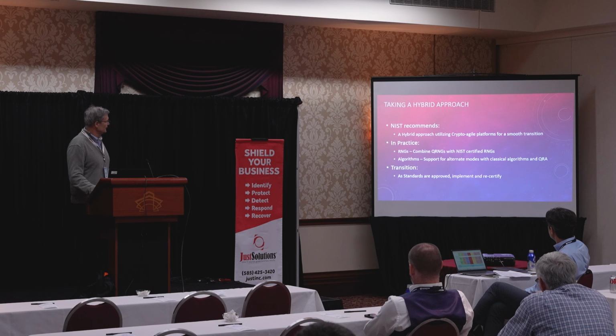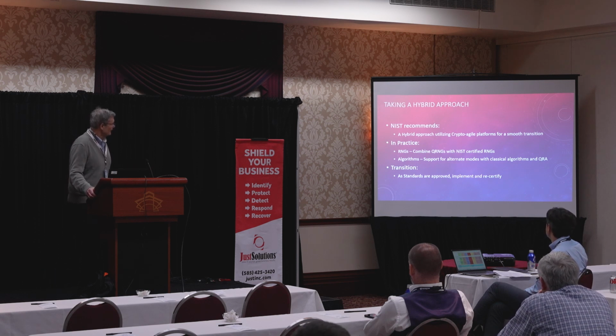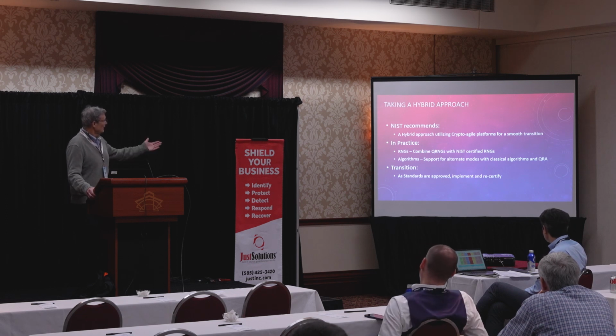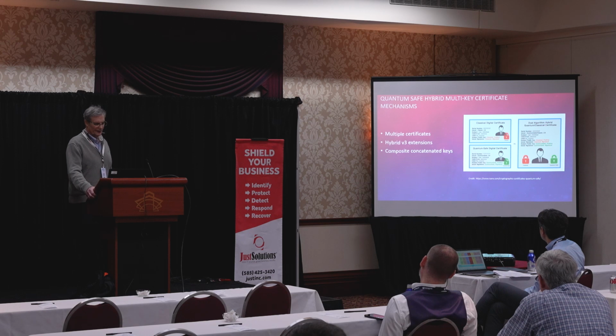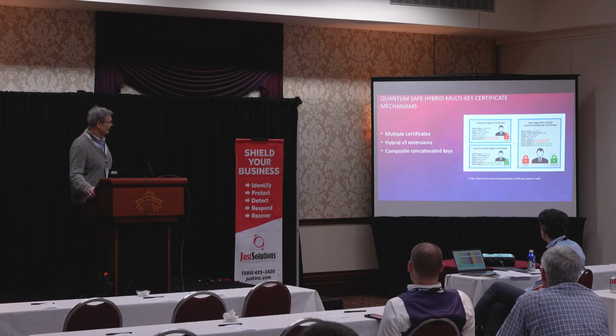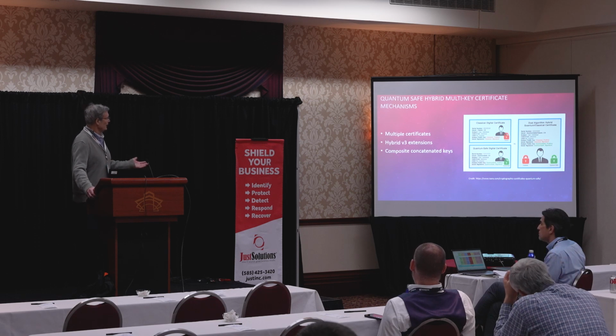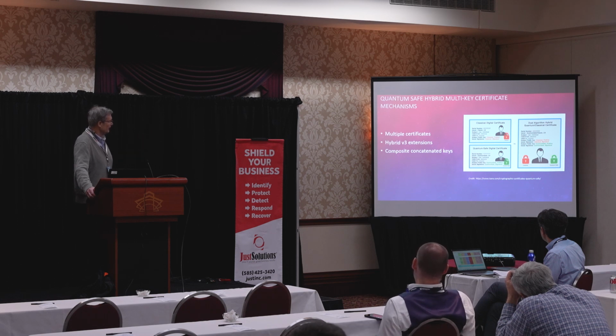And one of the things NIST is doing is talking about this hybrid approach when it comes to certificates as well. But there's going to be quantum random generators and these new algorithms. When it comes to certificates, there's a couple different methods to do it. One of them is you can have multiple certificates. That's never a good idea. Or you can have what's called a hybrid, where the certificate will include both the classic public key as well as the quantum public key, and they basically shove it into an extension.